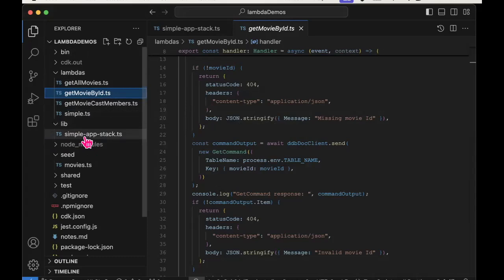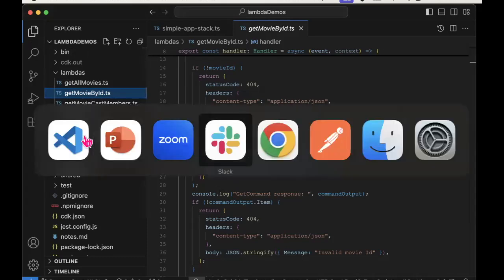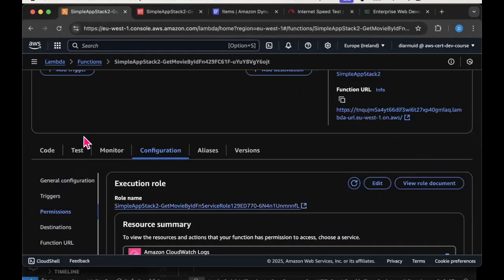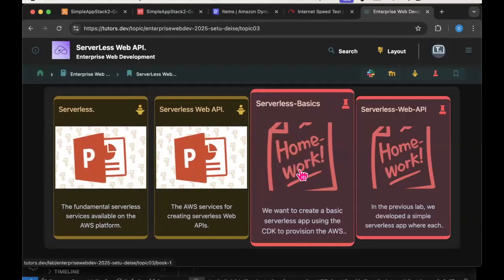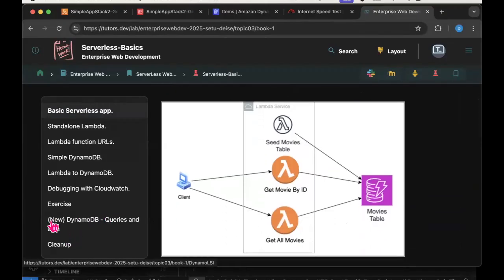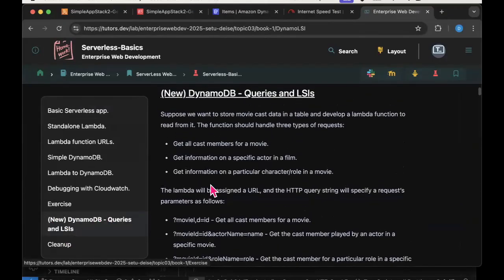And in fact, no, if I go over to the lab, so this is the lab that you did last week, but if I go into it, I've added a new section here, and this new section steps you through essentially that kind of movie cast example that I was referencing from the slides.